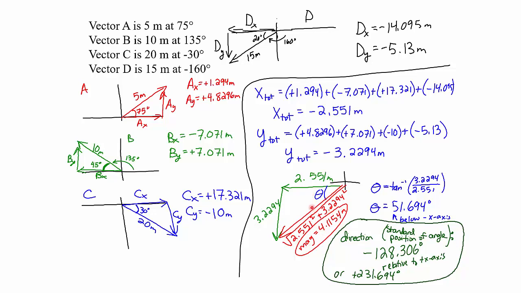And then when you go to calculate your angle, make sure you know whether you're supposed to be finding an angle and describing that it's 51 degrees below the negative x-axis like I had, or if you're trying to find the standard position of the angle. With some extra practice going through adding vectors together, they might be somewhat tedious problems, but there's nothing really difficult about them.